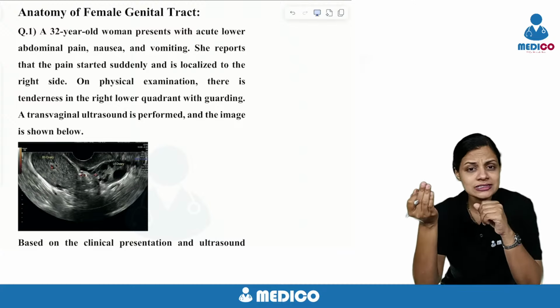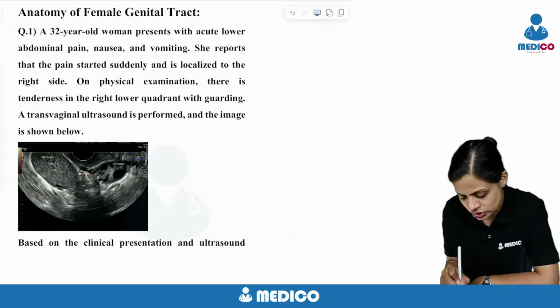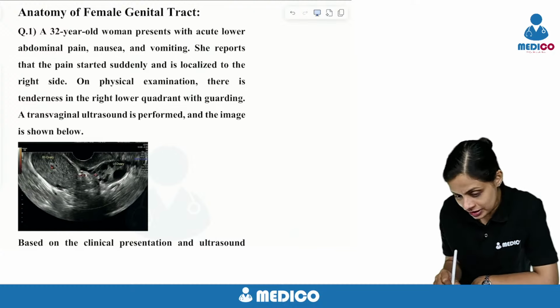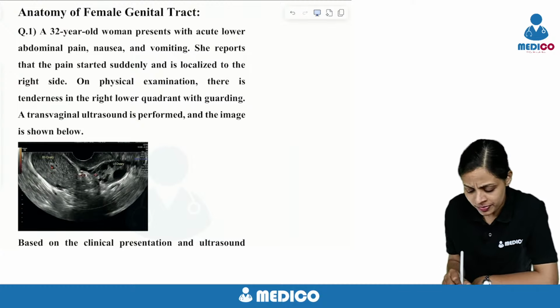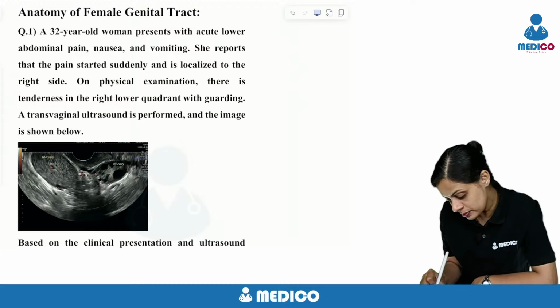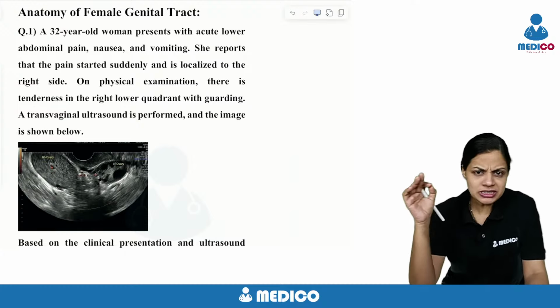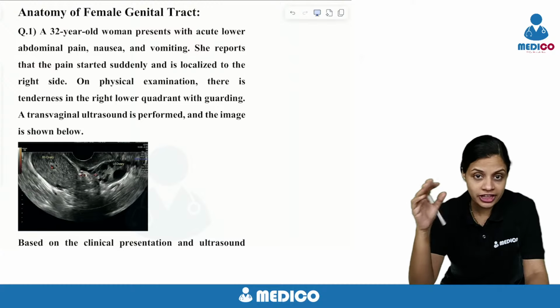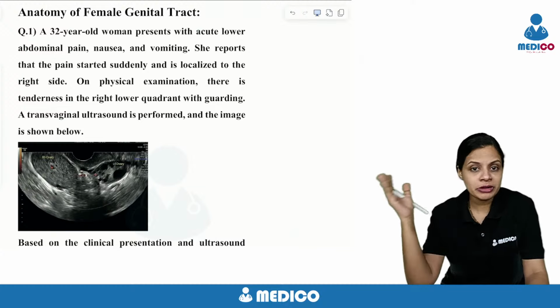Now, where is it that you see a fixed retroverted uterus? That is seen in endometriosis. That one also you need to know. A fixed retroverted uterus is a typical feature of endometriosis. Okay, and the first step in uterine prolapse is also the retroversion of the uterus. I hope that much is clear. Simple things only: anteversion, anteflexion, what the angles are, where it is formed from, which is the ligament that keeps the uterus anteverted, what prevents retroversion.